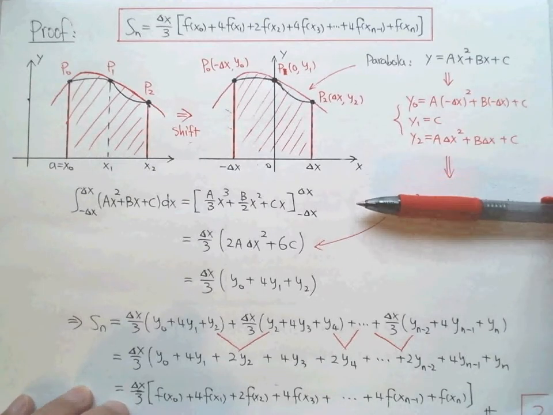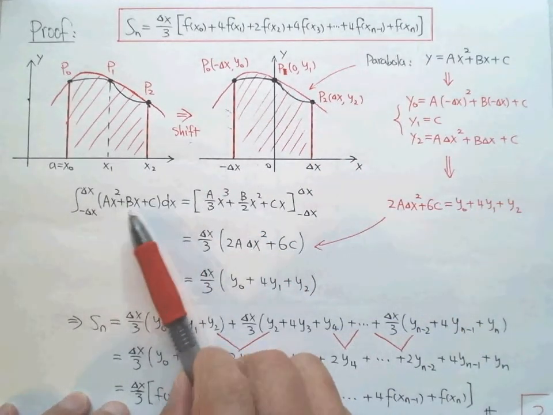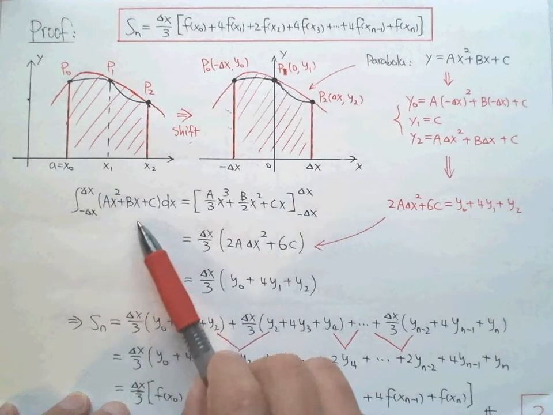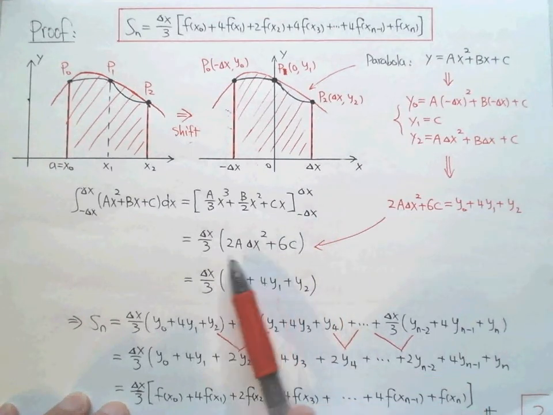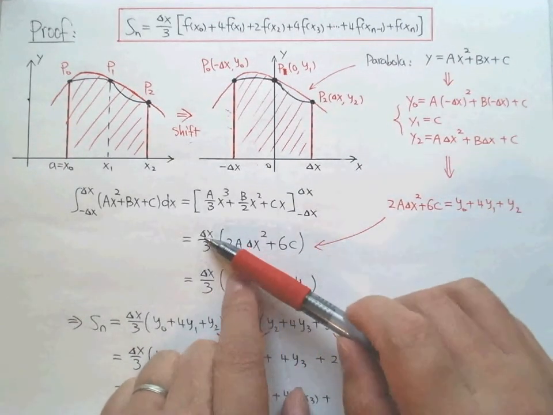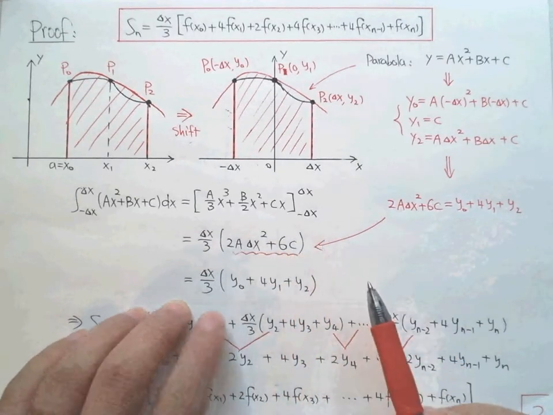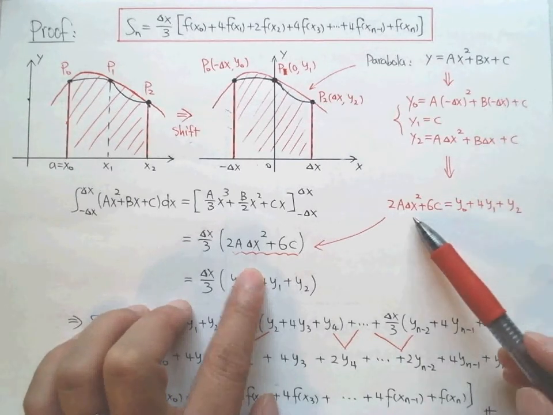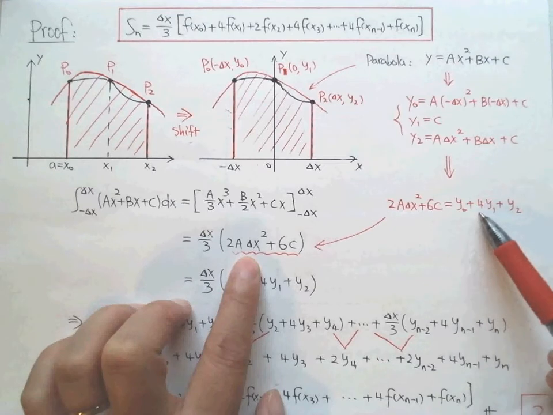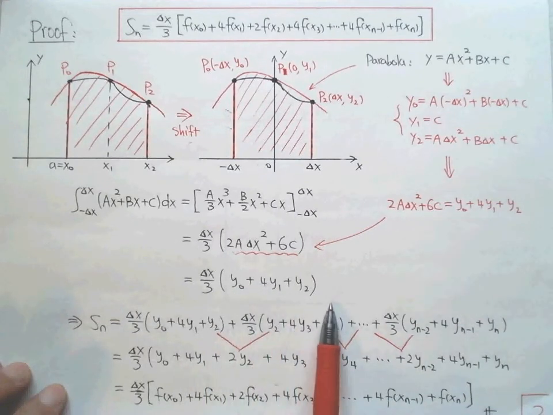Okay, so now look at this. Now we go to calculate the area under the parabola. So this is the parabola equation, quadratic, right? So from negative delta x to delta x. This is a power function, easy, right? Find the value at the negative bound. This is the fundamental theorem. And then simplify, see, we get this. Okay, so now I guess the first is good. How about the second? The second, can you see this? Where do you get this? Exactly from these equations in the system. We will do a little bit of manipulation and you will find it. This one we need is exactly y0 plus 4y1 plus y2. Okay, and then we plug this into here. We get the formula for the first part of the area under the parabola.